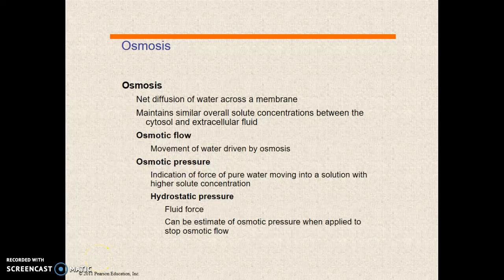Osmosis is the flow of water across the membrane, and the water will flow from where the water concentration is highest to where the water concentration is lowest. So inside the cell, there are a lot of solutes. If you put that cell into water, water will flow into the cell because there's a higher solute concentration inside the cell.